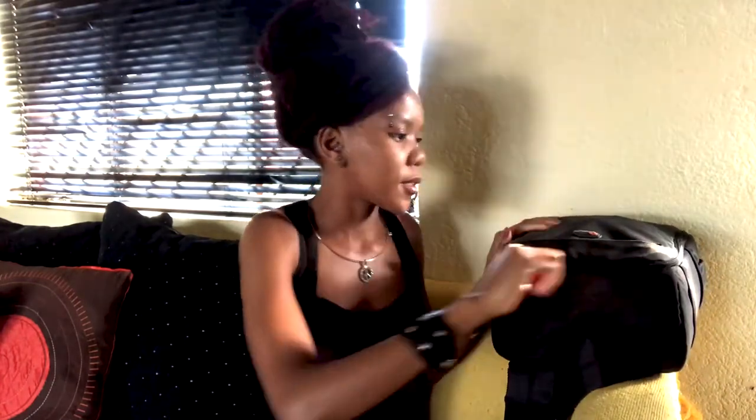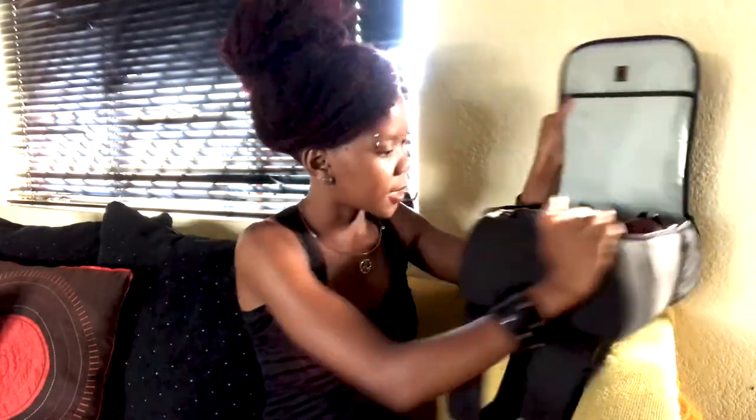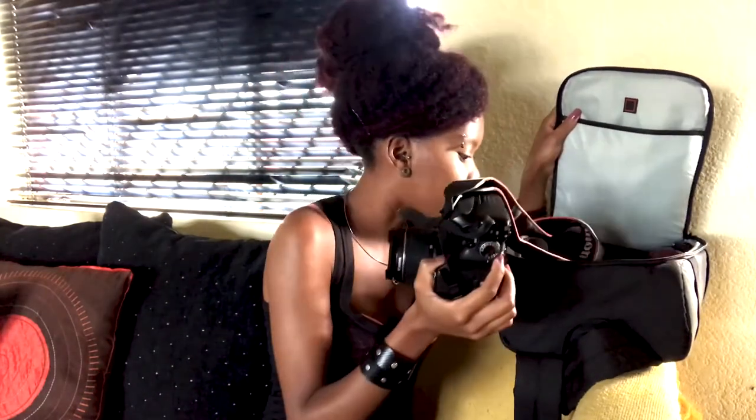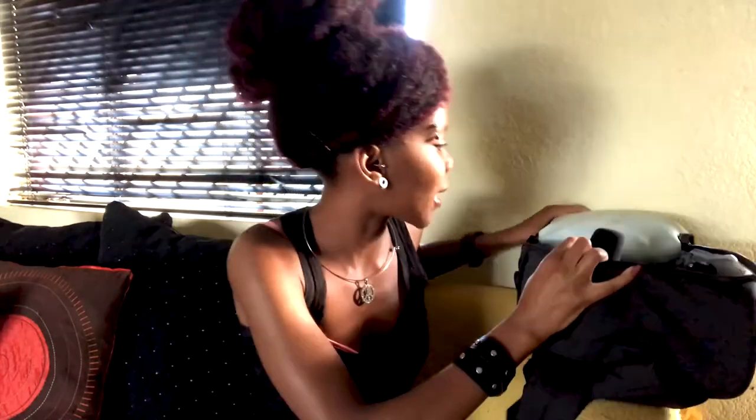So, let's grab that. We've got my backpack here, my camera bag that has everything I need. I take it with me to every shoot, obviously. It's got everything that I use to get my work done. So let's open it. Oh, can you see it? Yeah, everything that I need. Let's just show you what I got. Let's start with the obvious. I think I want to keep this open to make my life easier.